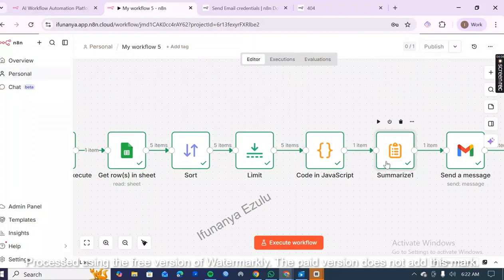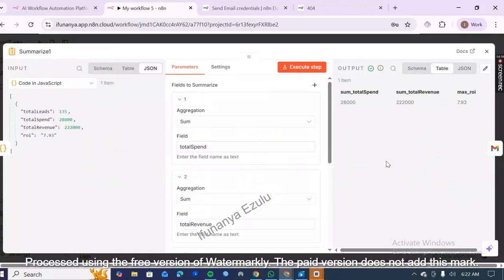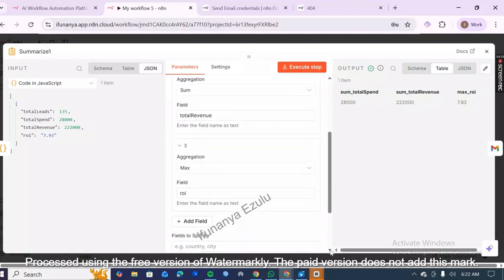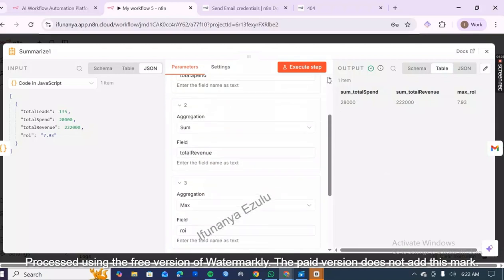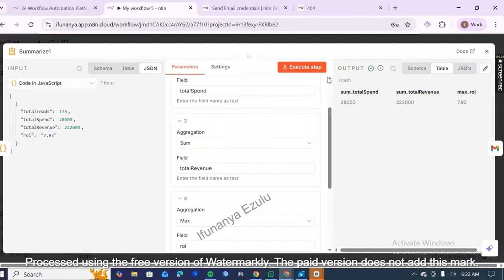Now the next one is summary. Summarize, sorry. This node summarizes the whole data and brings it out as valuable information.